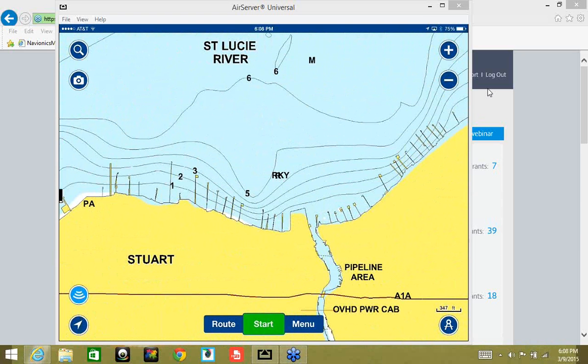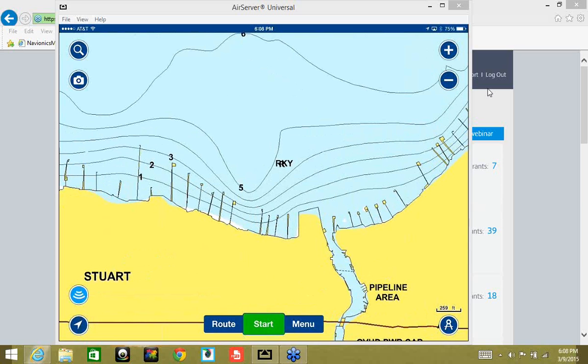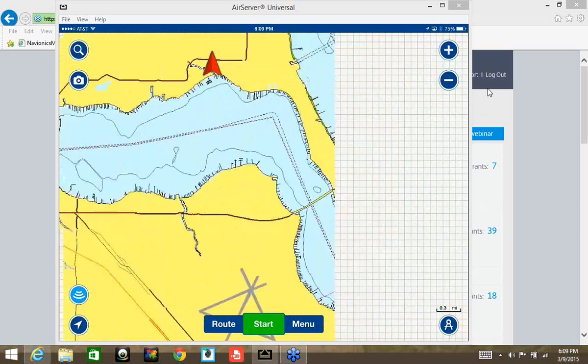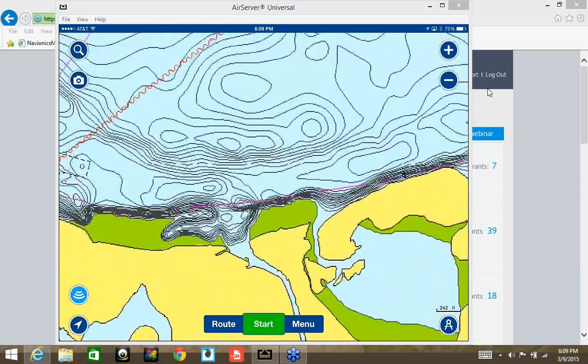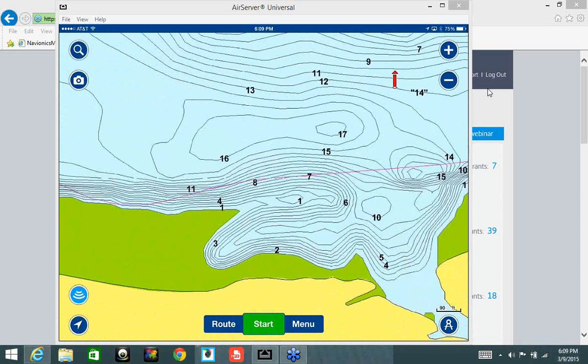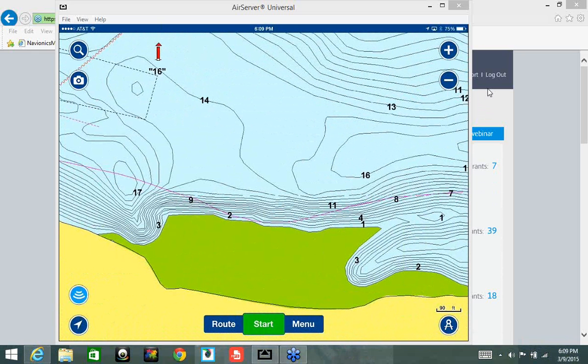It's a wooded beach with a little bit of drop-off. If you zoom in, you can see the shoreline. Well, let's get to the right part first here. There we go. You can see the shoreline. You can see the contour lines. In this case, you can see how the lines go from 2 feet to 6 feet, 2 to 9 to 17, sorry. So that tells me that that's a nice little ledge right up against that shoreline.